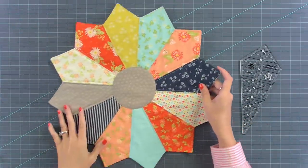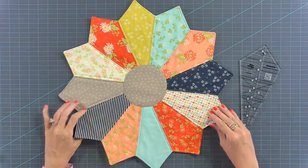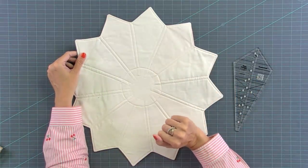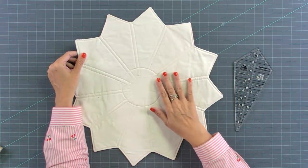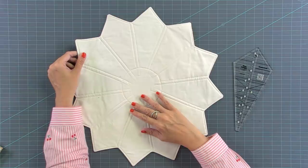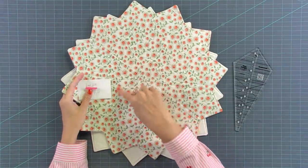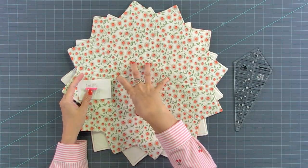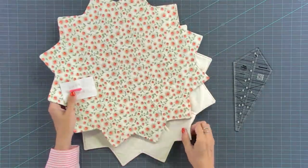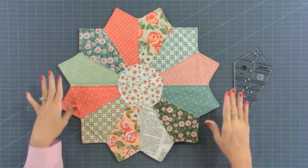And then this one is the brand new Happy Days collection by Sherry and Chelsea. On the back, the maker put a Bella Solid. So you can always use a scrap, and you could consider this a double-sided project. If you have one that you have made with a fabric on the back like this, all you have to do to cover up your quilting is put a little flower, and you can use it double-sided. You could use it part of the time this way and part of the time this way. And of course, this is a free pattern brought to you from Fat Quarter Shop.